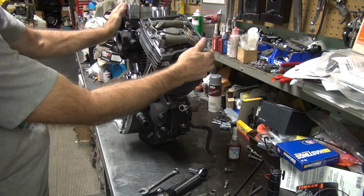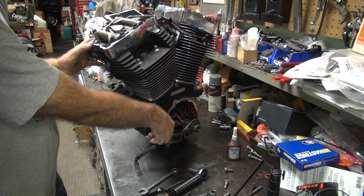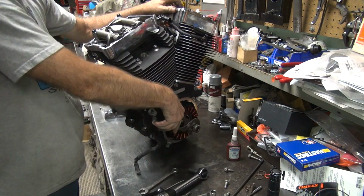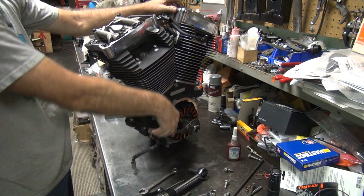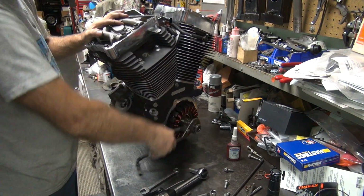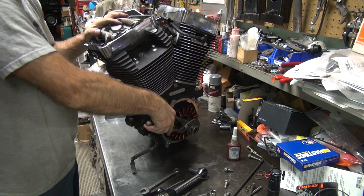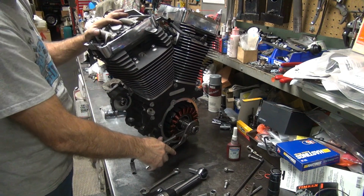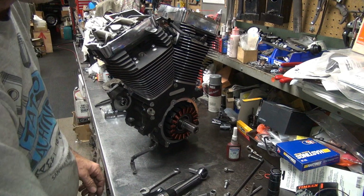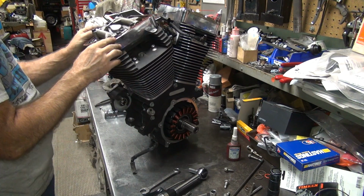Okay, now we can turn the motor over and see if these go clunk. Okay, so we take our crank turning device here. The rocker ones are going up and down. Right here. There it goes. Okay, appears to be working. Good deal. We can put these on now. Like this.